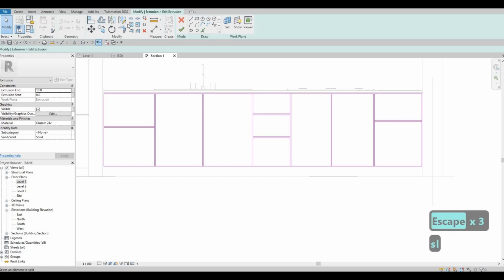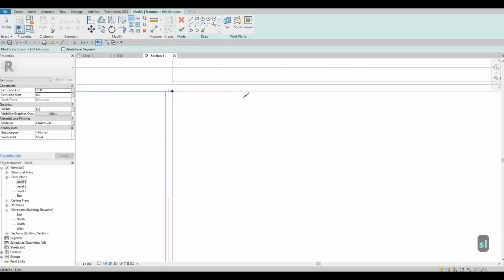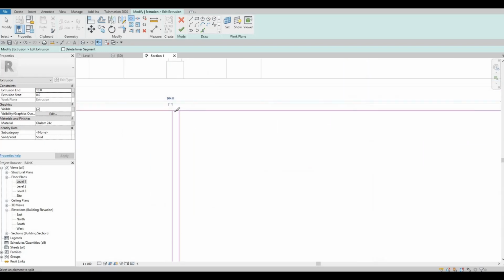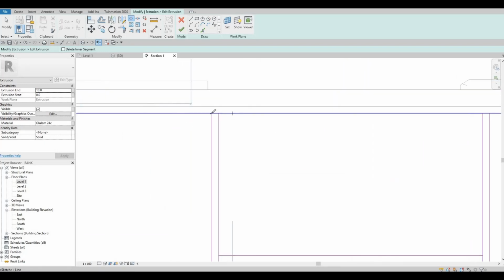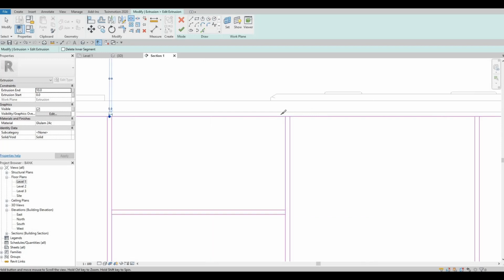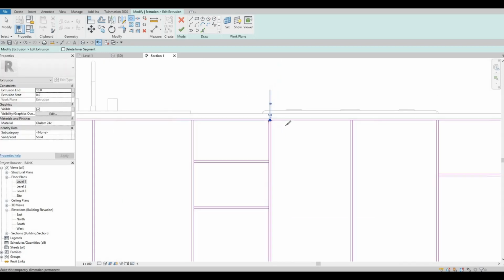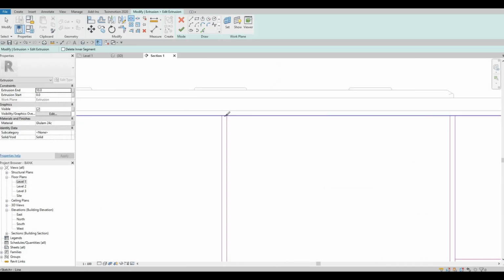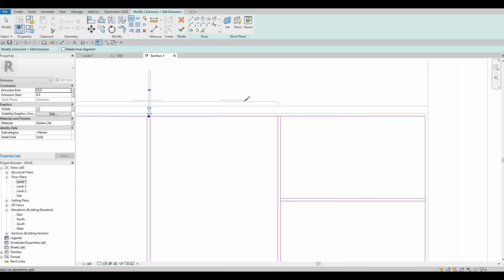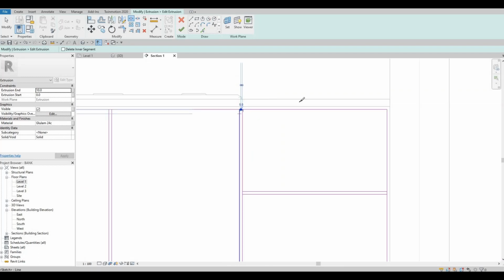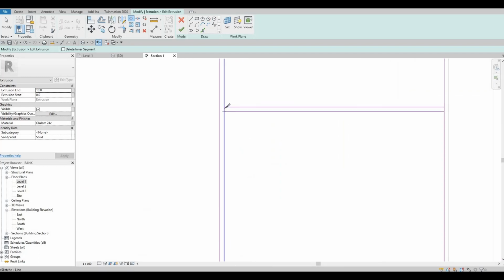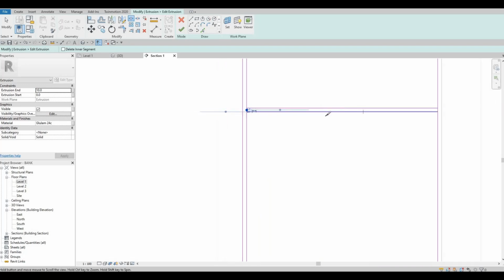So SL, or this icon, we now need to select every gap in order for us to trim them later on. So I'm doing the ones at the top first. Once we finish the one at the top, we're going to go right here and click on the bottom as well.